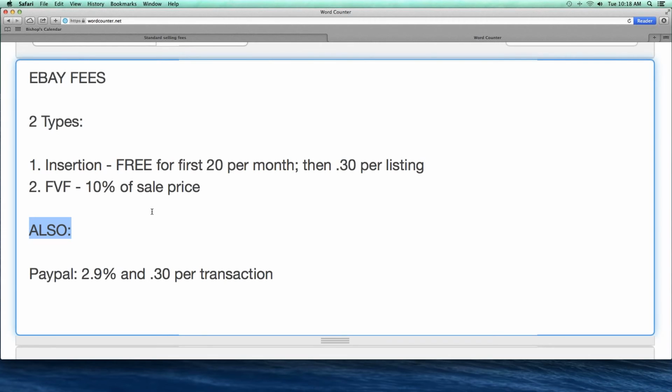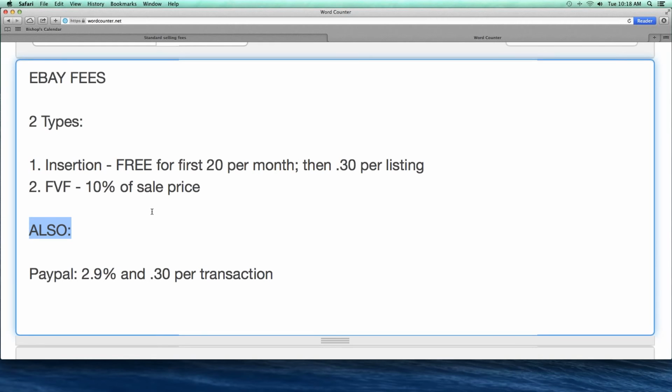Well, you've also got to pay 2.9% to PayPal, and if I multiply $50 by 0.029, that would be 2.9%. You'd look at $1.45 that's going to go out to PayPal. That's their standard fee, and then they also tack on another 30 cents for the transaction as well. So instead of $1.45, I'd be at $1.75 for PayPal.